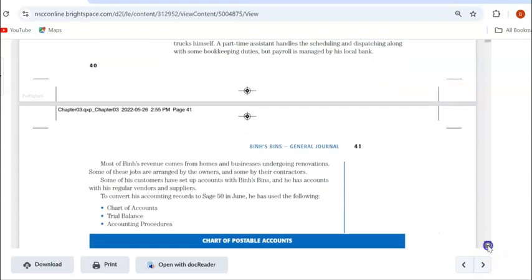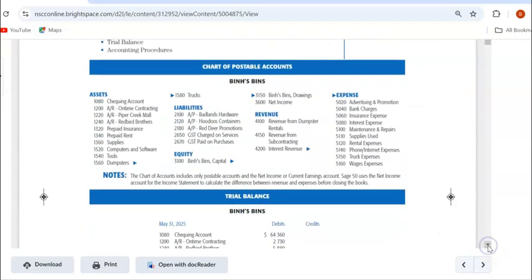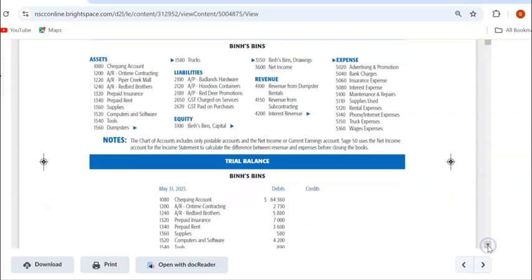After reading through the company profile, you can look at the accounts. These are the accounts that you're going to be posting information into. As you can see, interest expense, maintenance expense, supplies used, interest revenue. Again, this is a great reminder: look at the assets. All of the asset accounts start with a 1. All of the liabilities start with a 2. Equity is 3, revenue is 4, and all of your expenses start with a 5.